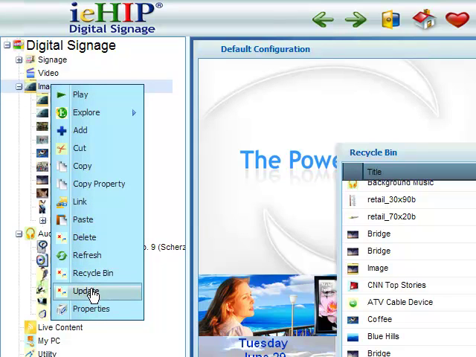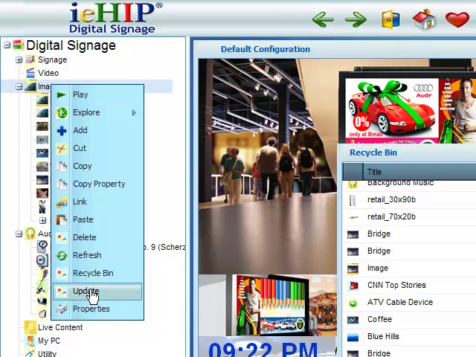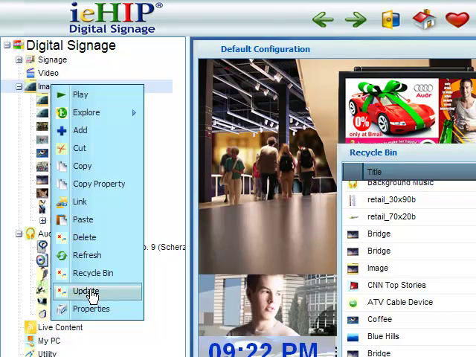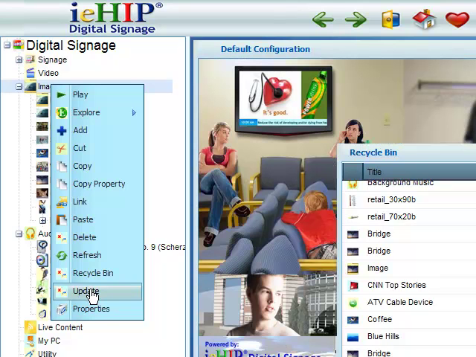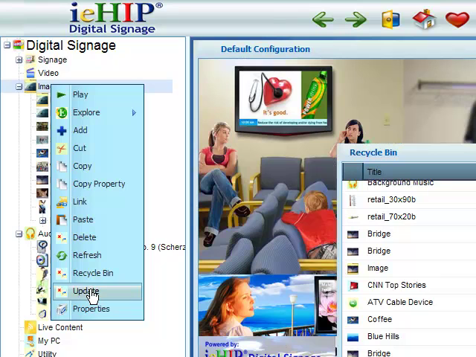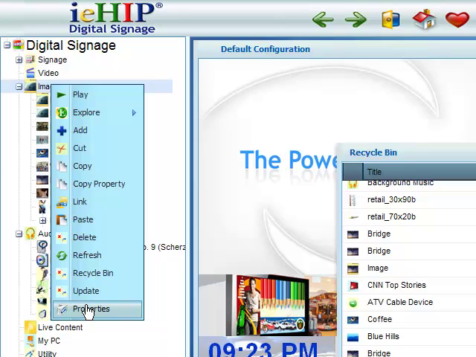We then have the update process, and the update process is used in the server. If you select a site update, it sets a timestamp. It can either be used to push content down to remote sites, or if you change the timestamp, the remote sites can be programmed to look back on a scheduled basis at the server, and if it sees a change in the timestamp, it will automatically download the updated configuration. And lastly are the properties, and that shows values of a folder or item. In the next Getting Started videos, we'll be changing properties quite often.